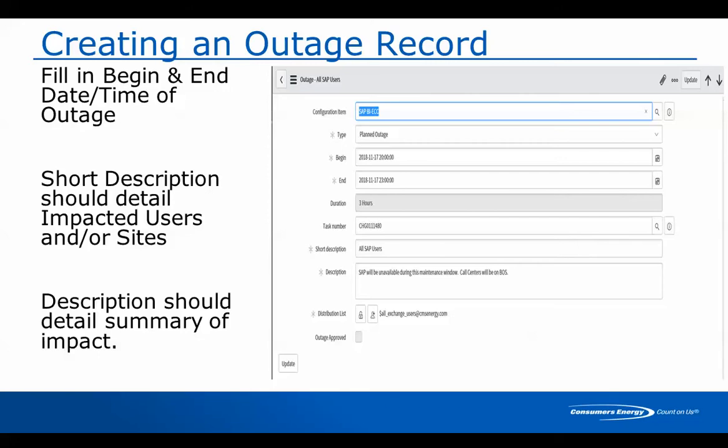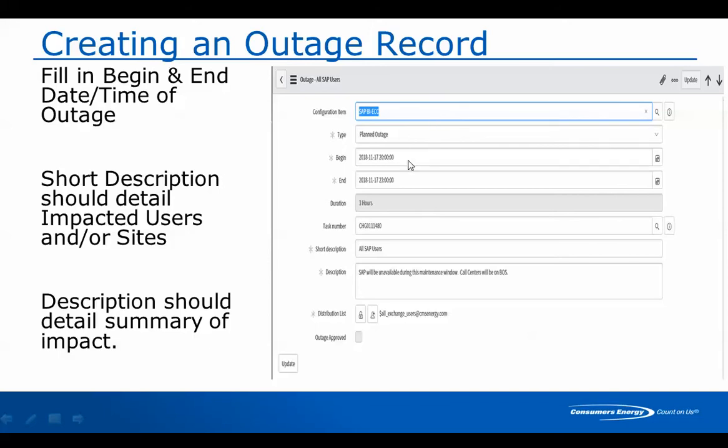So this is what the outage record looks like. The configuration item is just taken from the change, and it's not really going to come into play quite yet for our outage records. So you don't really need to worry if it's exactly accurate for what your outage is actually fully covering. So mostly just ignore that field at this point. We're going to have some bigger plans down the road for how that's going to tie in. Basically, if you're creating an outage record from a change ticket, it's going to be a planned outage. We do have other outage records for incident. That's more of an unplanned outage, but that's going to be a separate topic.